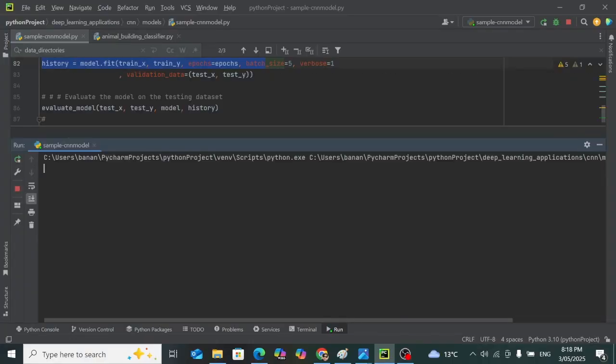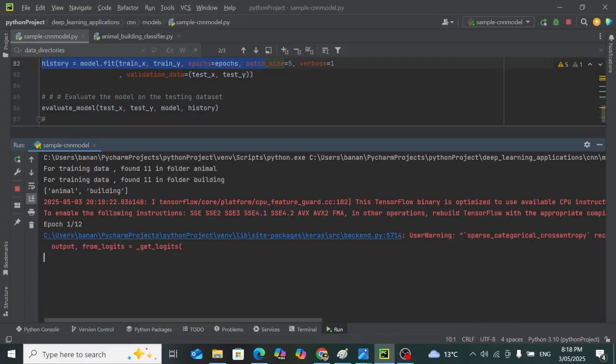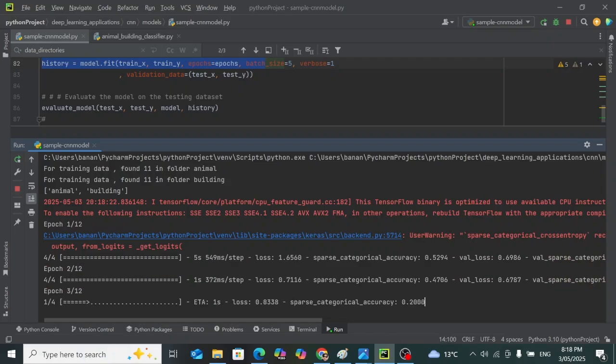It will take some time. CNN or any neural network application takes a little time. It's loaded, and it's reading the directory structure. It identified two classes, and the training is happening.